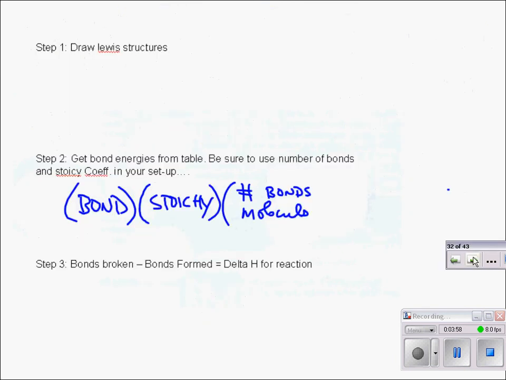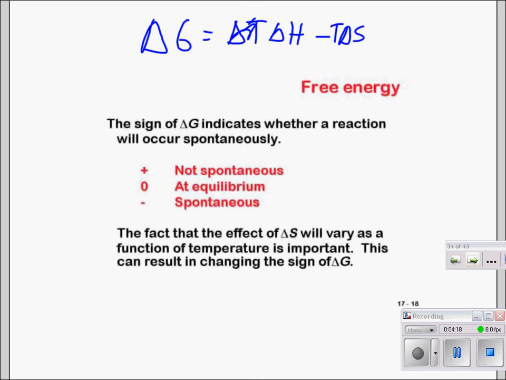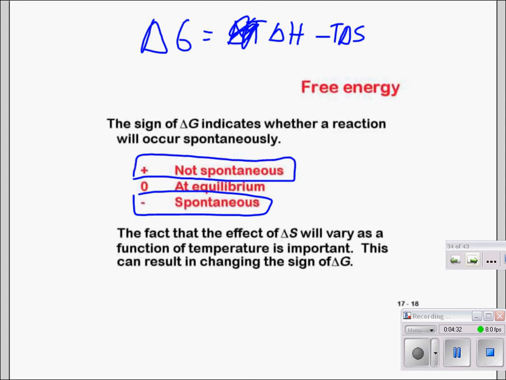All right. Next thing. Gibbs free energy, the key part, the top of the mountain in thermodynamics. This is the Gibbs free energy calculation. By knowing the sign for delta G: if delta G is negative, we say a reaction is spontaneous. If delta G is positive, we say it's non-spontaneous, and if it's 0, we say it's at equilibrium.